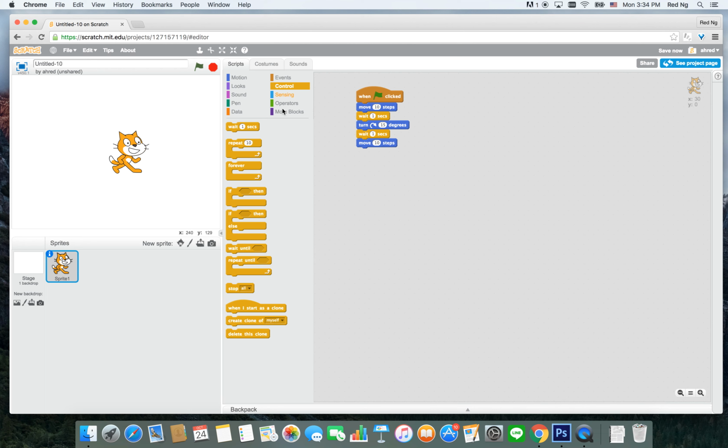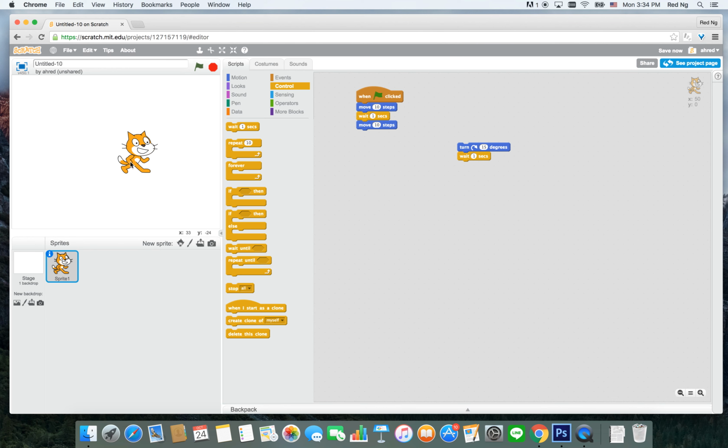By combining different building blocks, you can program some unique movement of this cat. For example, I just move 10 steps, wait, and move 10 steps, move, move. So here, let's try to create our first program, which is to move the cat around.